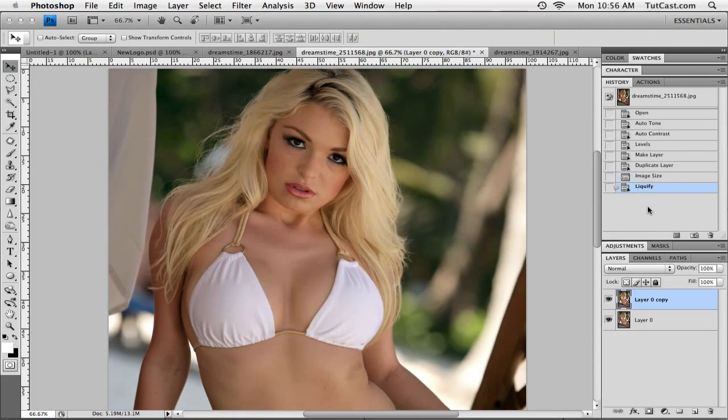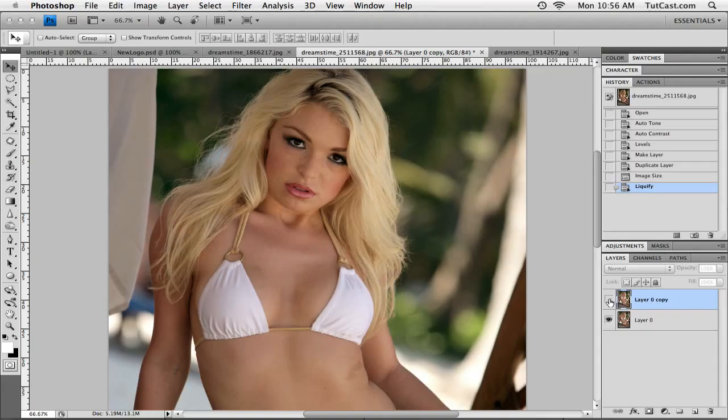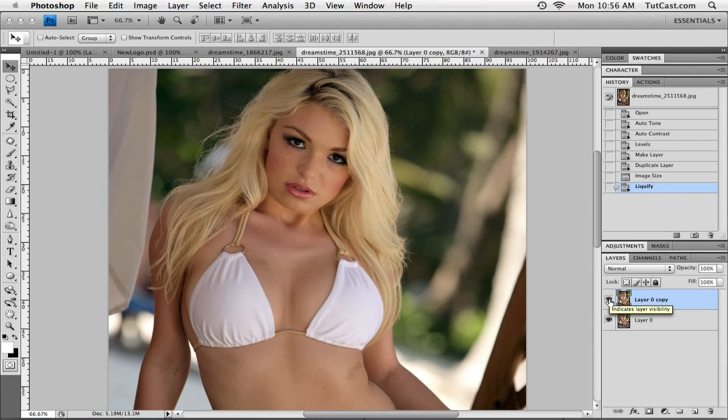And if you want, you can use the push tool to move them in and all that jazz, but we're going to leave it at this. And we're going to click OK to accept the changes. That's the after, and this is the before. So there's definitely a major difference, but you will notice that it's pushed the hair out a little bit, but that you don't have to worry about. You can always use the history brush tool to fix that up a little bit.